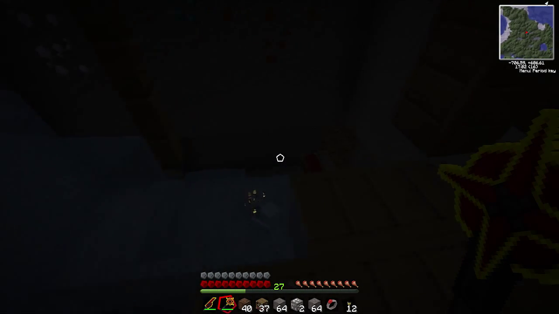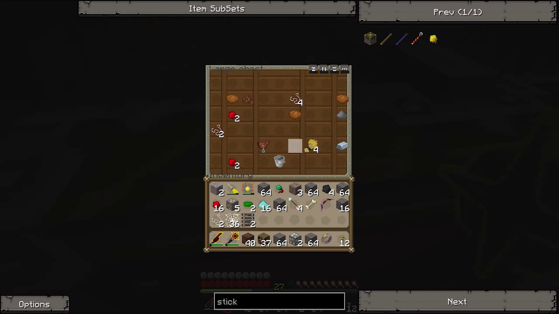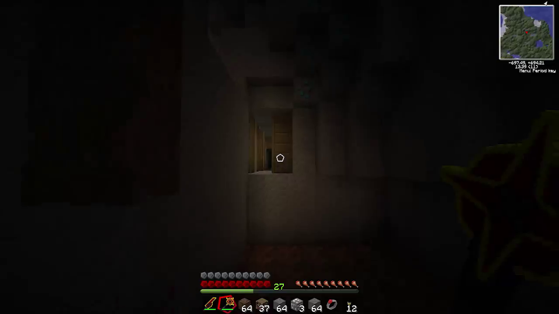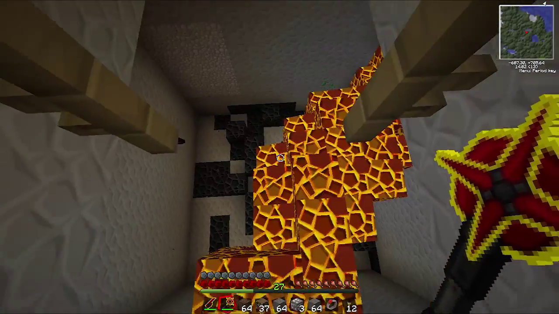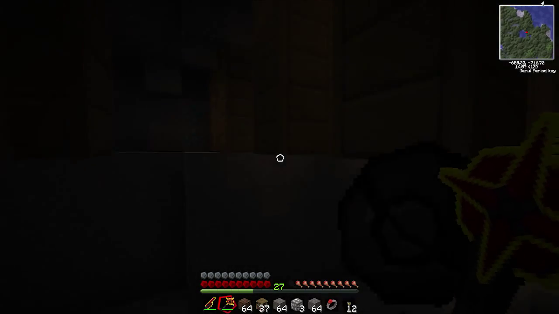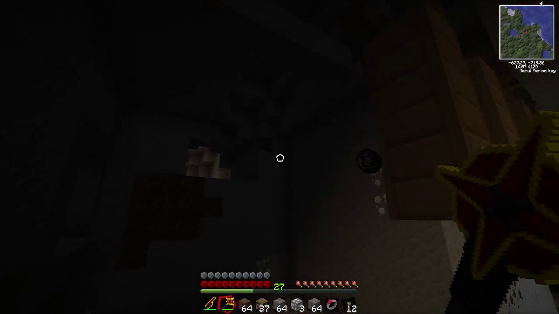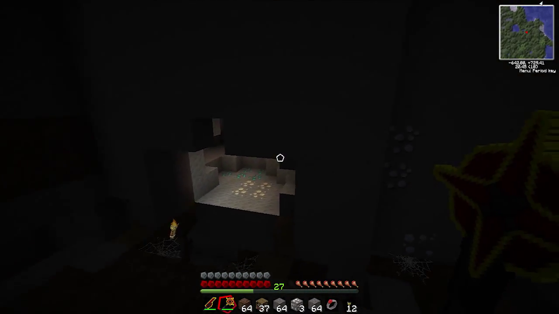Ooh. A double chest? I've never seen that before. That's weird. What's that? Gunpowder, bread, cocoa beans, which I have. Nope. Let's continue this way, shall we? Sorry. God, there's a lot of... It's quite big, actually, this mine. I usually don't explore them all because I can't be asked. I just need one slime ball, by the way. I don't really care about a fortress. Well, I do, but not too much.